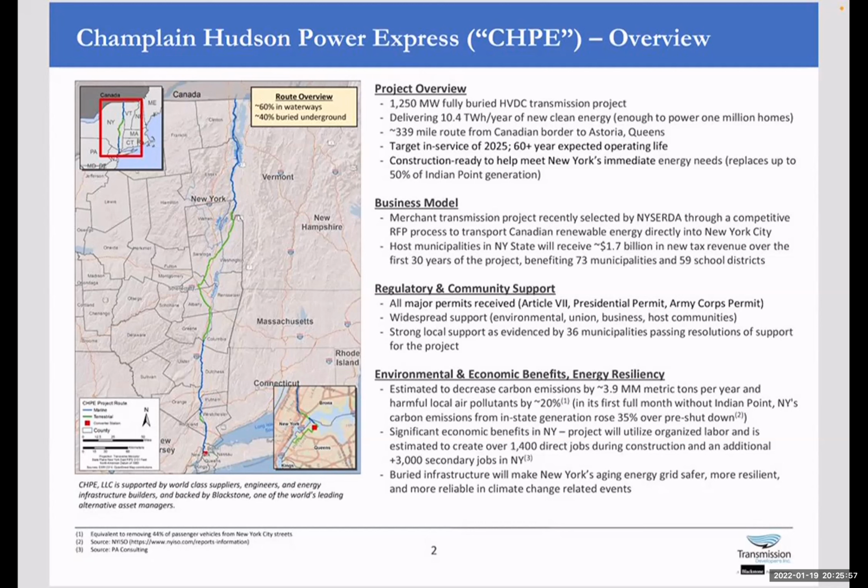We then come out of the southern portion of Lake Champlain and we hop up onto the CP Railroad right-of-way. So this is a pre-disturbed right-of-way that has been around for about 100 years. And we will be burying our 2 cables along the railroad right-of-way. We switch over at the Selkirk Yard around the Capital District region, where we will switch to the CSX right-of-way. Again, this is a pre-disturbed railroad right-of-way. We'll be burying our transmission line along the railroad tracks. We then come down the CSX railroad right-of-way. We go into the Hudson River, almost all the way down to Astoria.